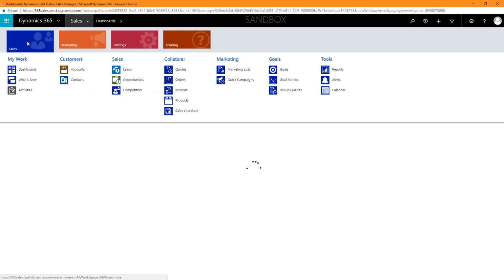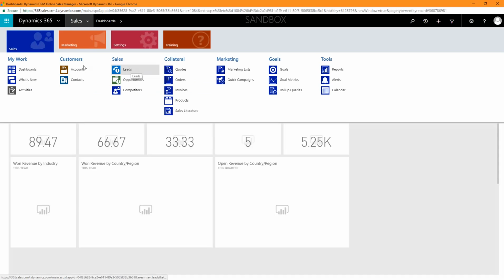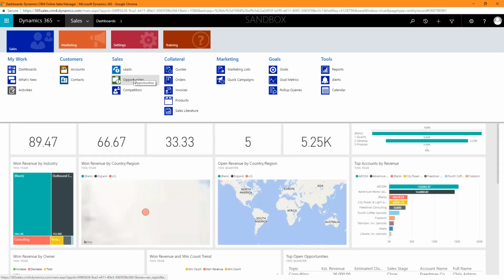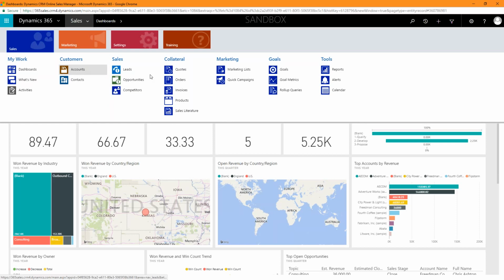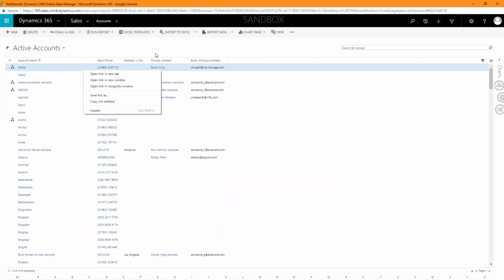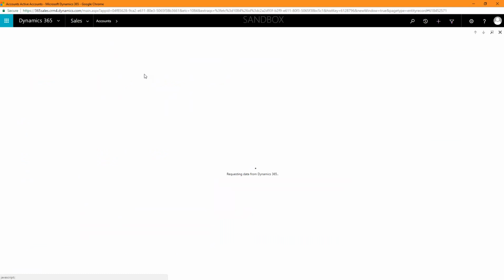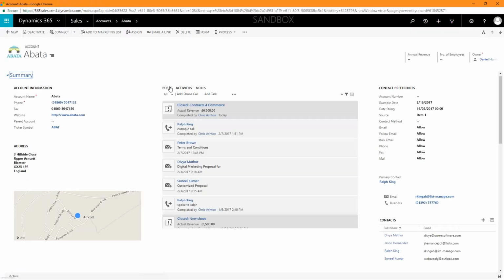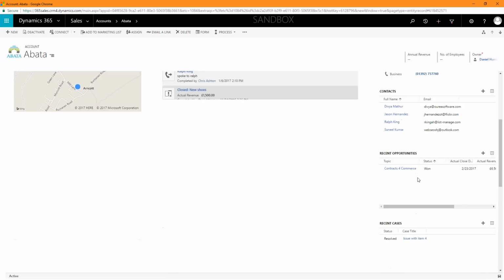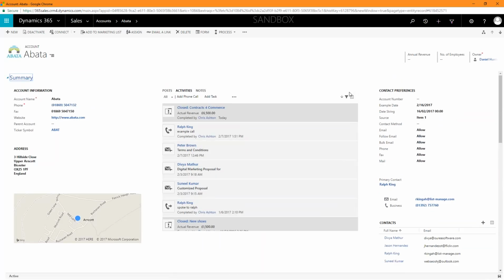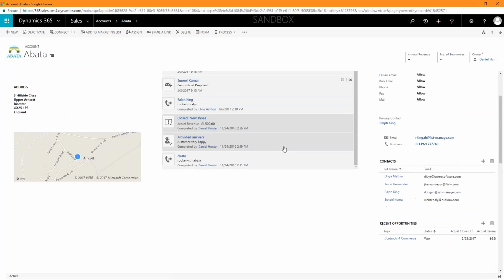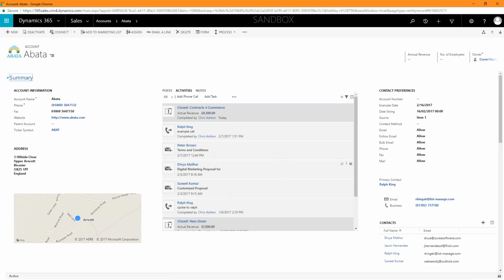So one of the other aspects of sales management, so we've seen so far, obviously leads, opportunities, accounts and contacts. We can have a look at those as well, I suppose. So go over to accounts. They will be very familiar to you from when we looked at the lead form before. They're kind of laid out in a similar way. We've got information on the form here, various data points throughout the system, and then our activity pane in the center here.